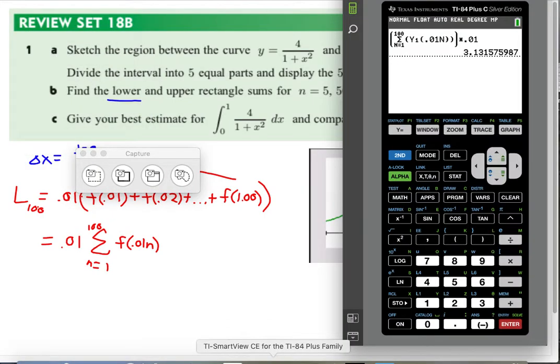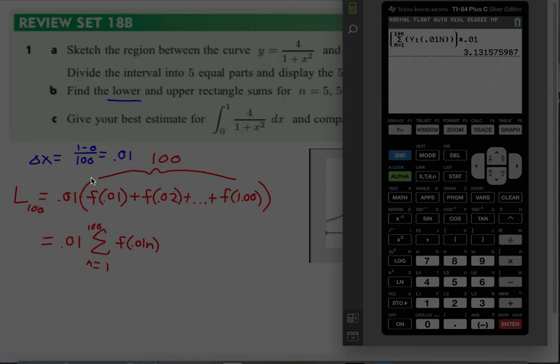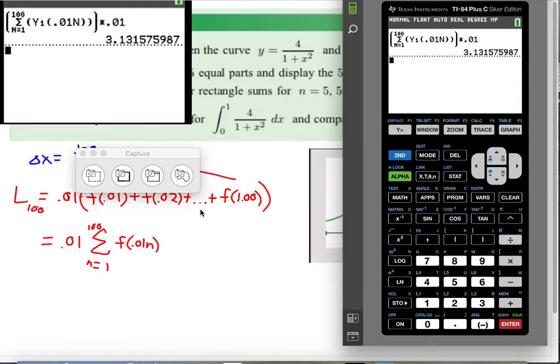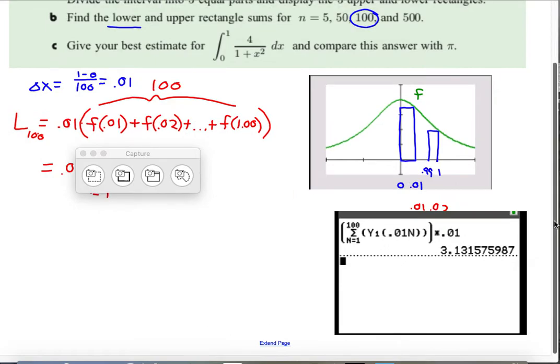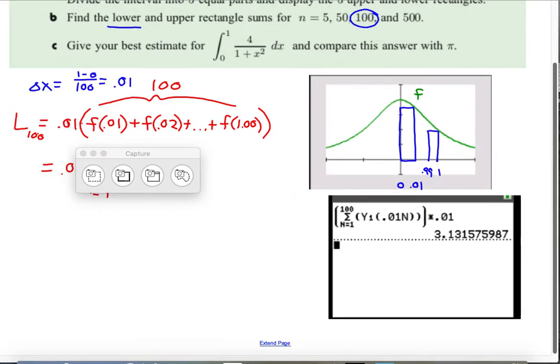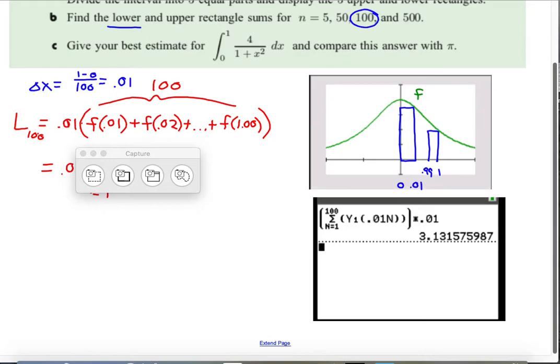Let's go back. Sorry, I'm doing this all on the fly. So, there we go. Send. And go back to here. Put this down here. There we go. Okay, so, and that's how you do it.